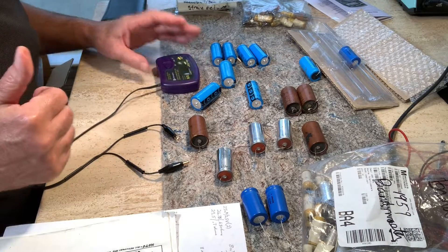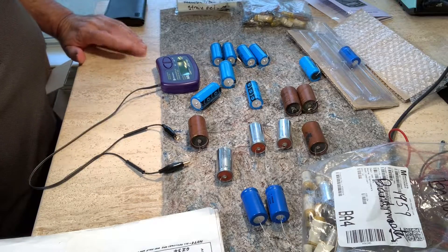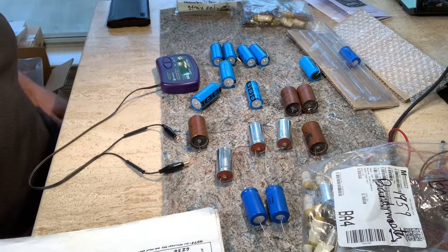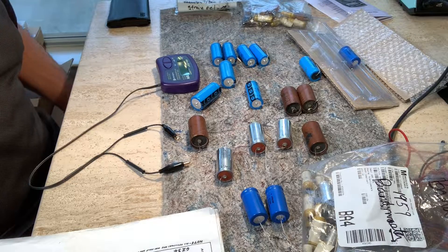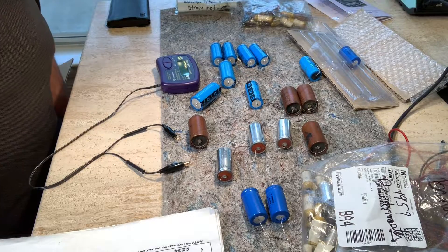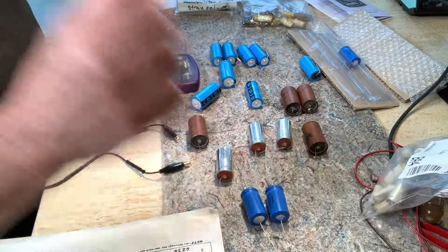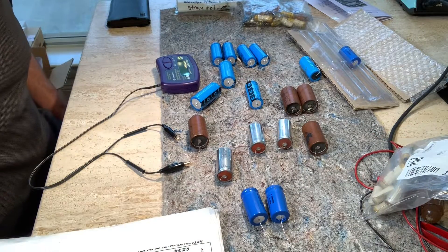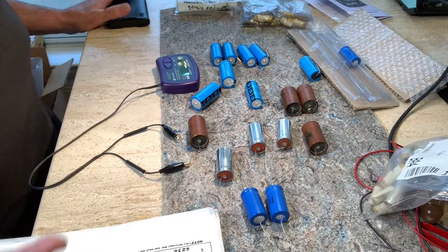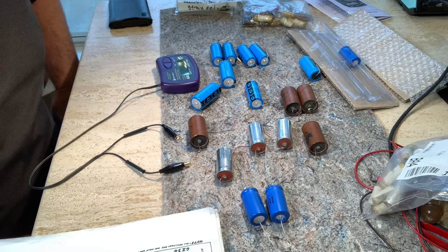In that way, these measurements would make me think that these caps are definitely not good — 30.27 at 1.36 ohms. The ESR meter did not help me determine easily that I need to do a cap job. But Gerald Weber and other amp people say every 10 years. Gerald actually recommends every six years, and I'm just about six years on the Bandmaster, but the caps sat around for four years. So all those caps are almost 10 years old. I'm going to change them and we'll find out.